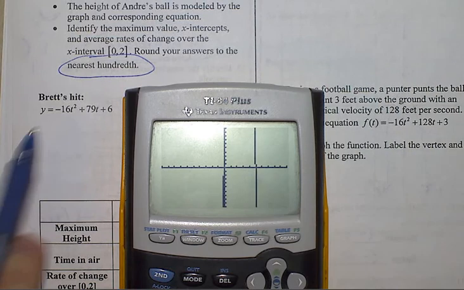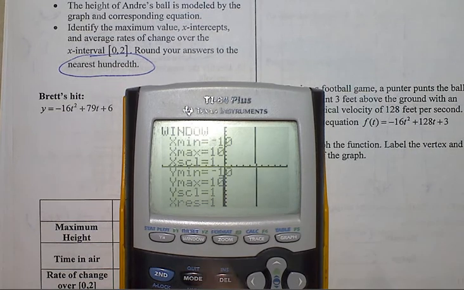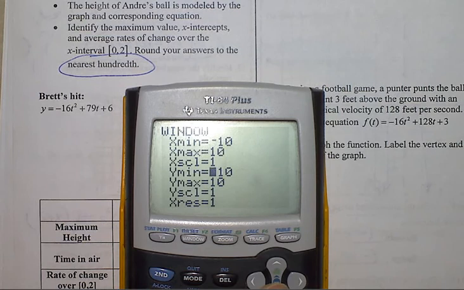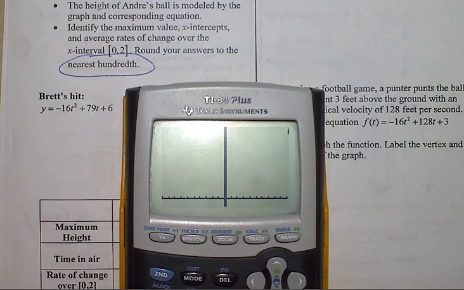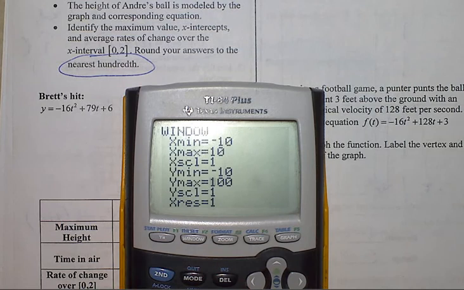Okay, here, I can't see much. I'm going to open this up. We're looking at the height that the baseball goes, so let's try 100 feet up. I'm close, but not high enough. So now let's make it like 125.